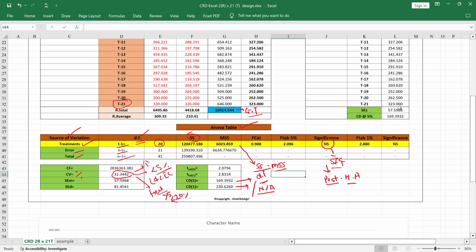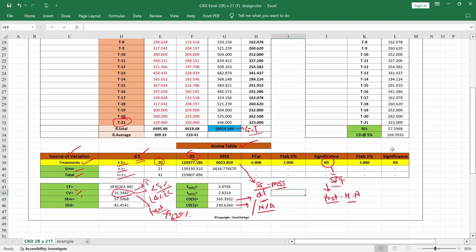If you want any other information or you need to add anything here, you can just take it from this table or this table. Okay, so if you want probability values here, then definitely ask me, because we made this type of Excel sheet for customized research. So if you want anything additional, then definitely ask me, I will add that.